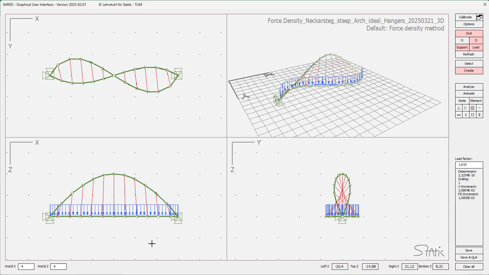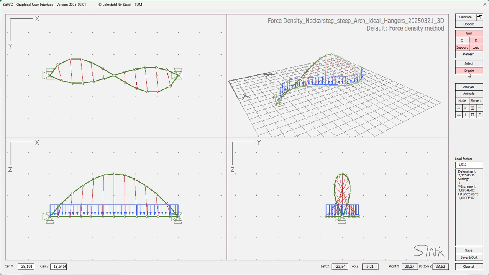What you see here, that's the final goal, what we'd like to have. The deck nicely horizontal here, for coordinate z equal to 0. And we would also like to control the apex, the highest point of this arch. Also, we have self-weight applied to the deck of the bridge, and that's what we'd like to model now.